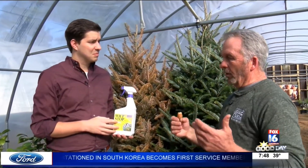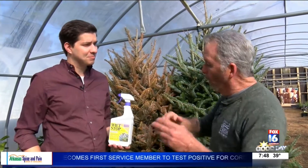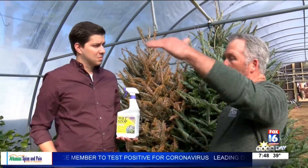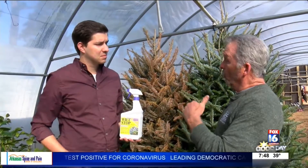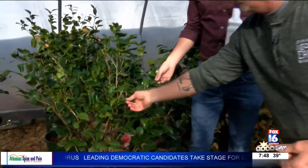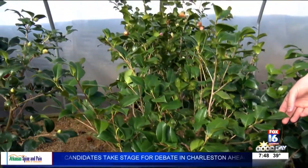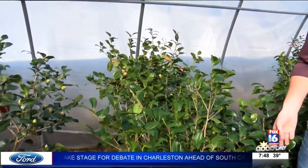In central Arkansas, I've seen a frost in April. So what we'll do is, as we move our camellias out of this covered area over the next week, we'll start spraying them down. You can also do anything that's going to have a heavy leaf on it like this — which would be a boxwood or some other evergreens that are thick like that. Spray it down.